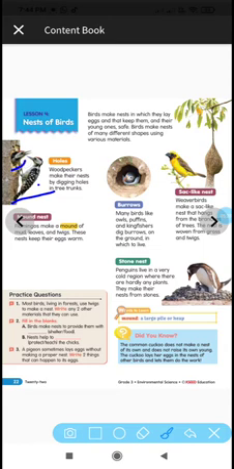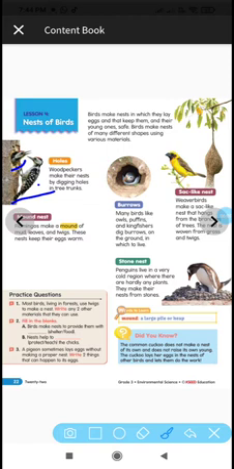The mother bird makes a hole in the trunk with the help of her sharp beak and lays the eggs in this hole, and then the eggs hatch, and the mother bird takes care of the young ones. So woodpeckers dig holes in tree trunks and make their nest.